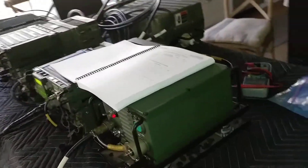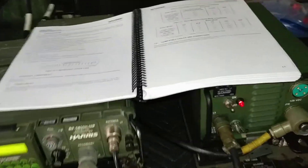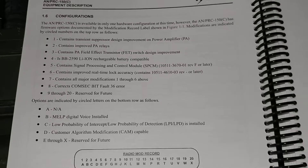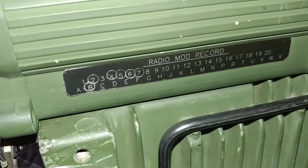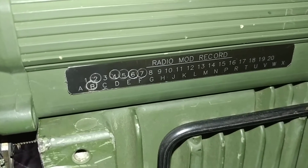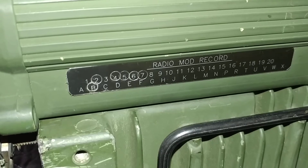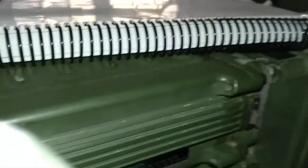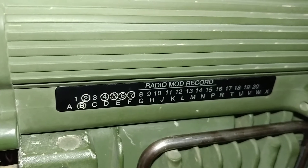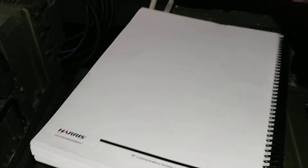I've got out my handy-dandy manual. The manual's for the 150, but most of it is the same. The radios on their side have cutouts or scratch-outs for what modifications have been installed. You can see 2, 3, 4, 6, 7, and B. This radio here actually has exactly the same — 2, 4, 5, 6, 7, and B. Now I've just closed the manual to tell you what all those things mean, so let me get back to you.